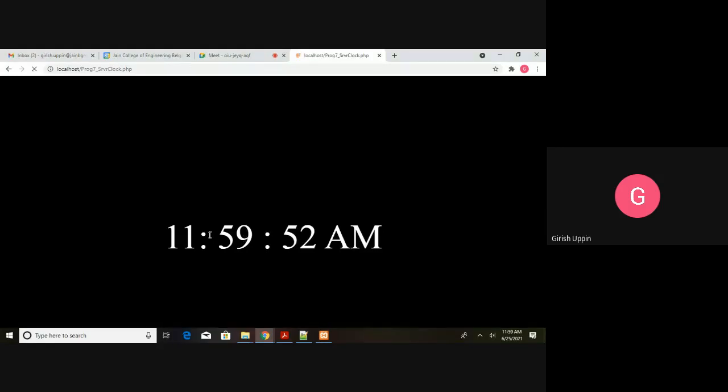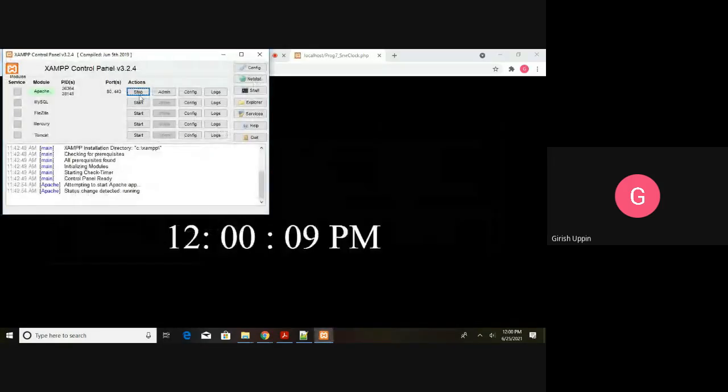Okay. You have to make sure that you change it to the Indian Standard Time. Some of the time zones that are present in India, that has to be updated. And that updation has to be done in the php.ini file.